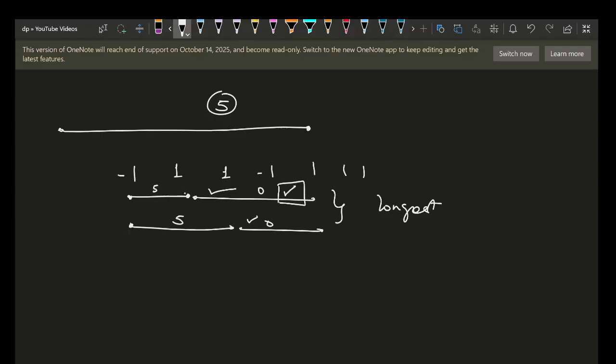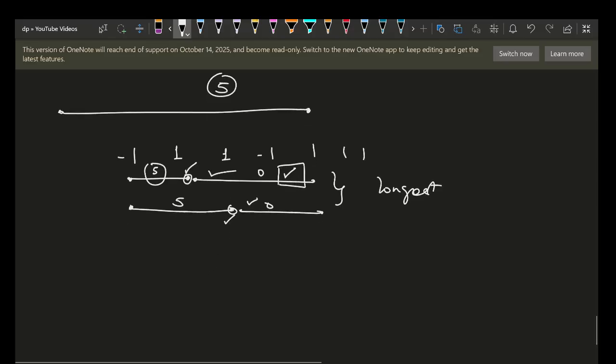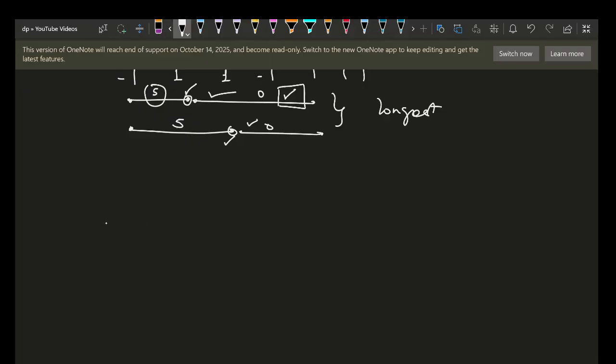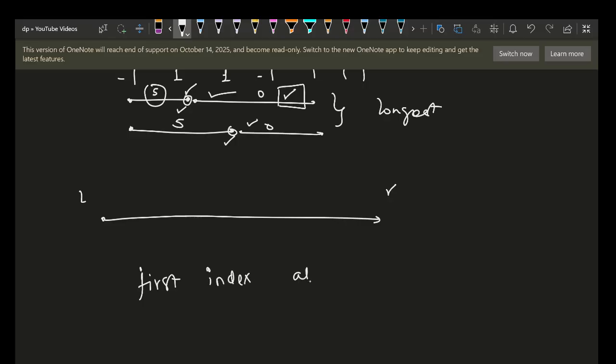So if we look carefully, what is the difference between these two? The difference is that prefix sum 5 has occurred here earlier and prefix sum 5 has occurred here after. So what I'm trying to say is that since we are iterating from left to right in our solution, we are just going to track the first occurrence, or the first index at which that prefix sum has occurred.